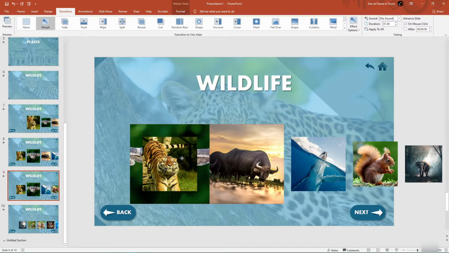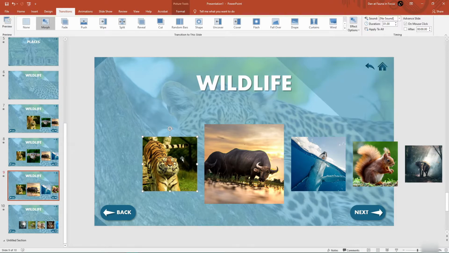Owl is going to go over to here, come down by 4. And tiger, now to get the tiger's position over here, I'm going to do the same thing. So now I don't want to use this one. I want to use the squirrel. So I'm going to hold Control and Shift again, drag a copy of the squirrel over here until it gives me that spacing notification. And that's where I need my tiger to go.